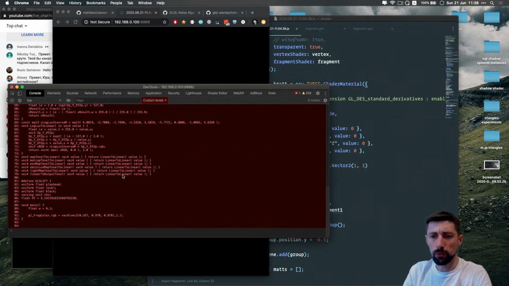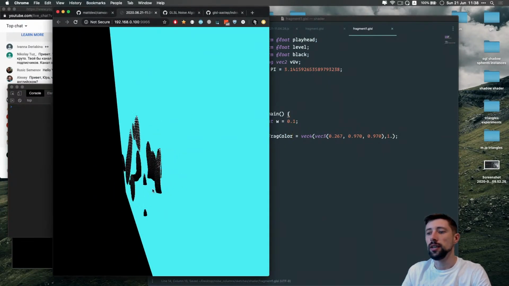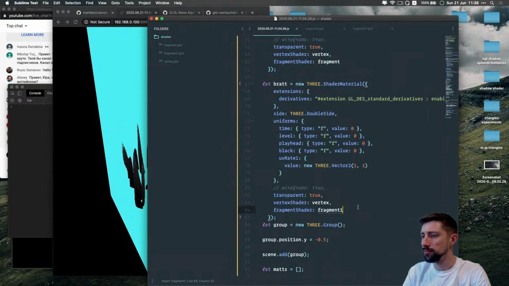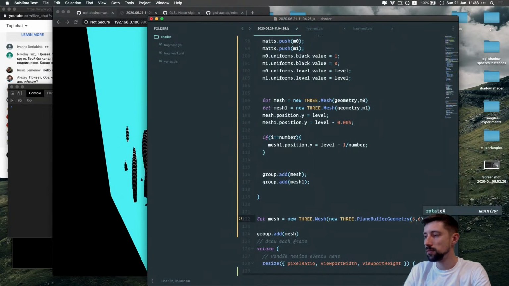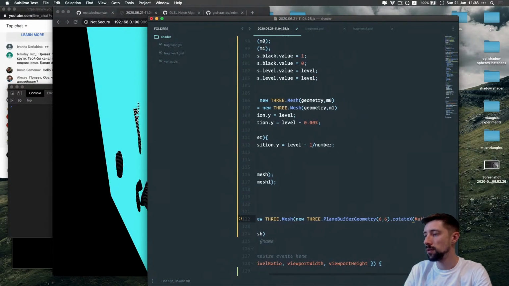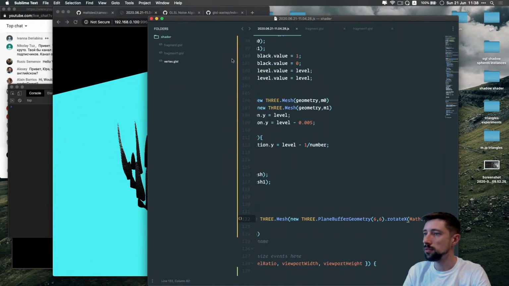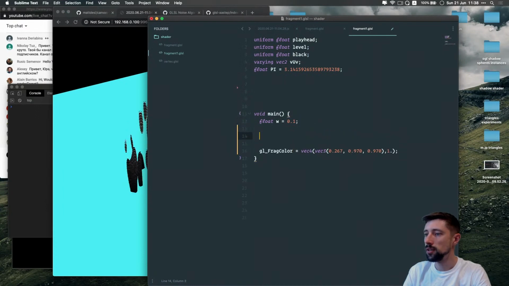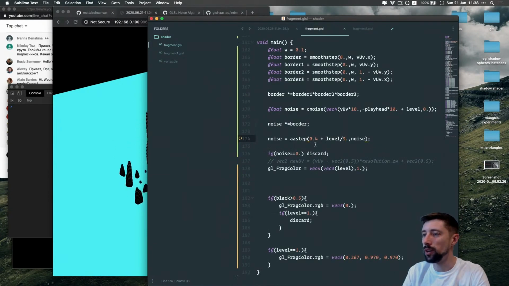Line 91, which is what? Electrical RGB. Yeah, so now it's plain. I also need to rotate this one. Now we have some ground, because I'm crazy. Let's just cut a hole in that ground. It's going to be kind of the same way around that I did with those borders.